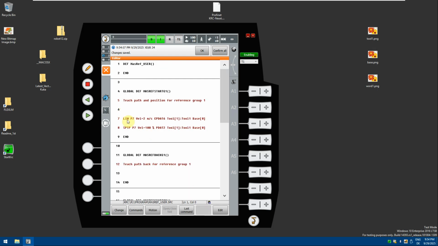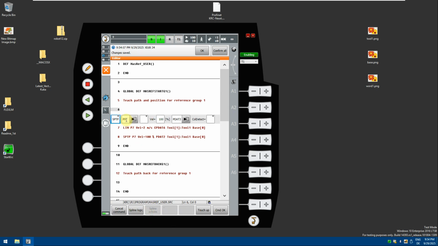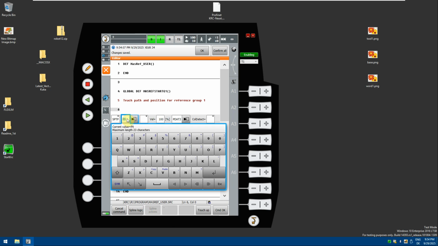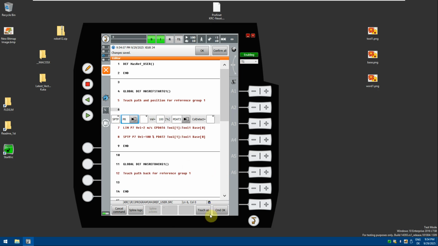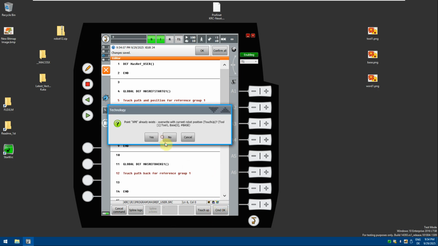Open it. Okay. Motion. As you can see, this point 8 already exists, already become global position. We choose override or not override, depends on the real situation.